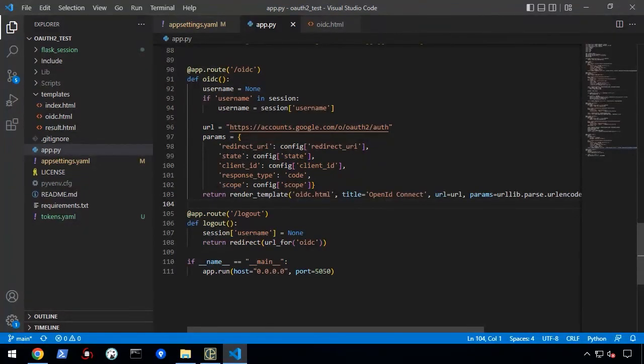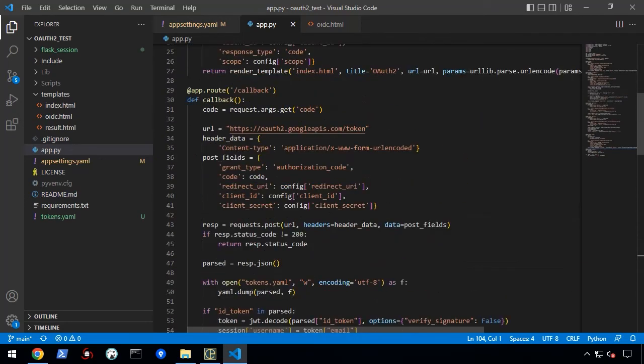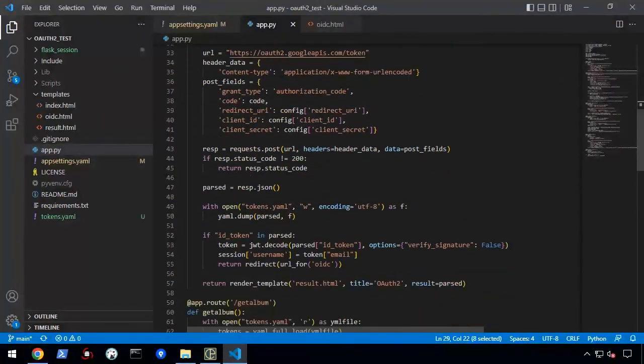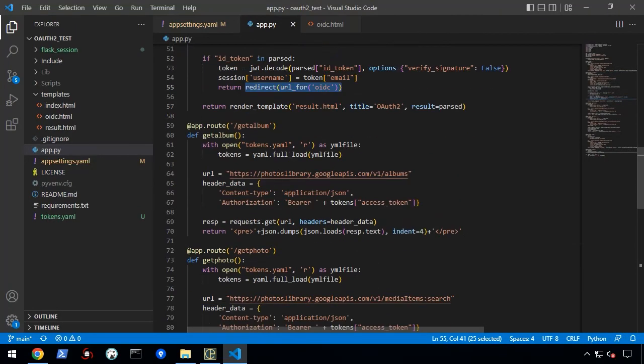as you saw before, the user goes to the Google authentication page and comes back to the callback. And we get the ID token here. We extract the email from the token, use that as the username, and redirect the user back to the OIDC page.